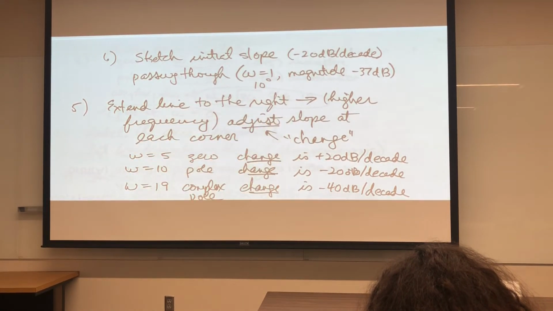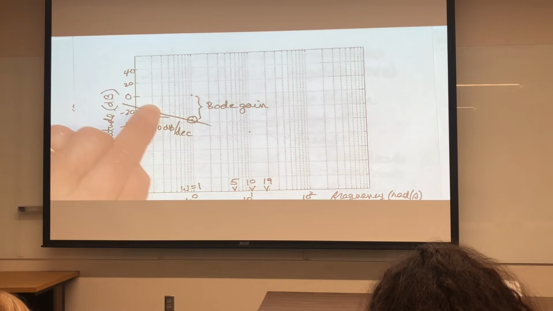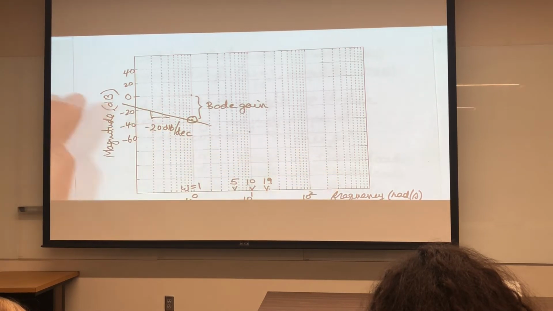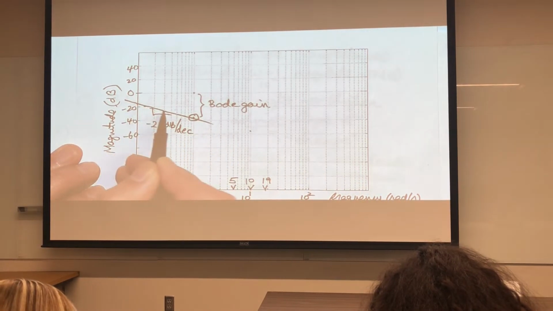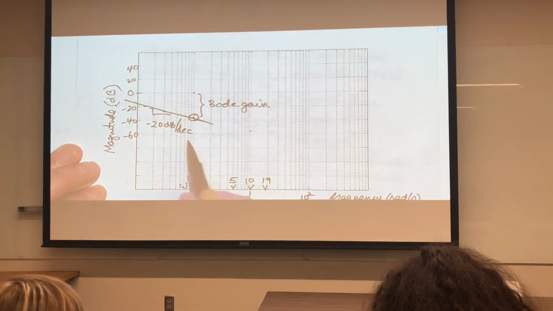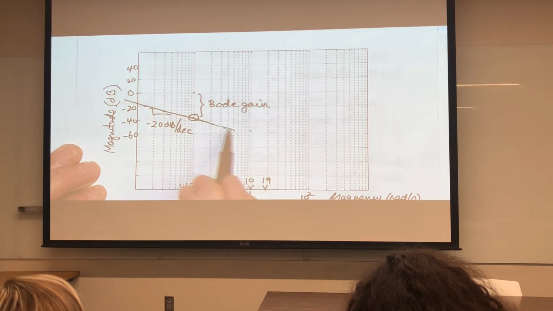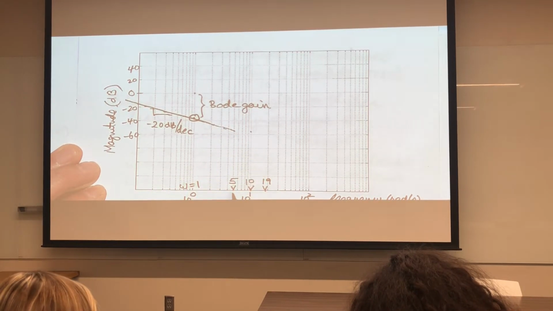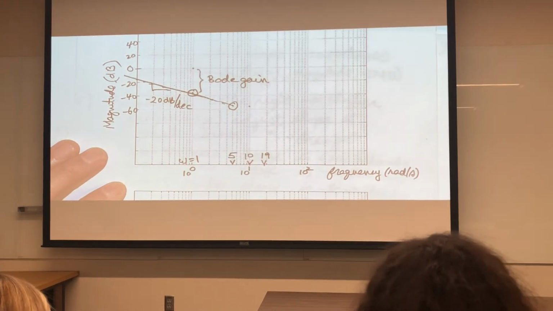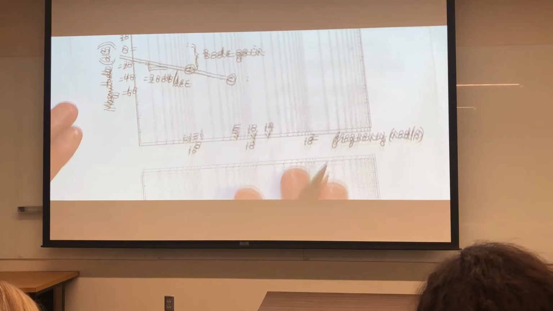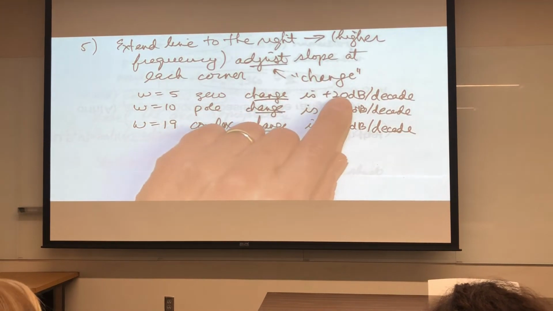Okay? So this is what I'm saying. Extend the line to the right. I got the initial slope correct. I got its height correct. I'm extending it rightward. I just continue going on until I hit a corner. So here's my corner right here. It'd be nice to have a straight edge. Go to 5. Let's see, 1, 2, 3, 2, 3, 4, 5. So right about here, I need to make a change. Here's omega equal to 5. I need to make a change right here. Okay. So let's take a look at my breadcrumbs, my list, and I say omega equal to 5. It's a 0. The change is plus 20 dB per decade.